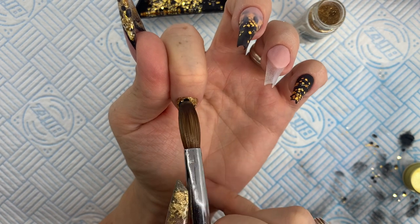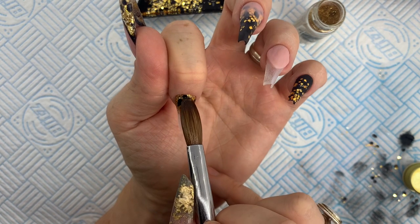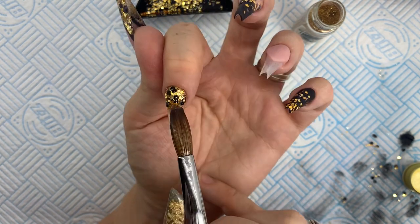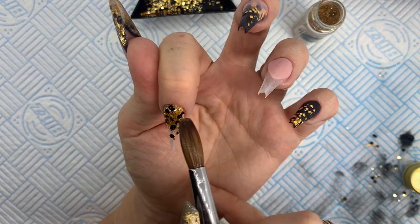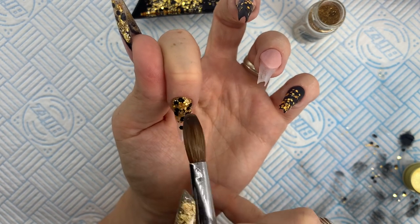Next, golden days coming in. He thinks he's the star of the show, but really, golden days has saved this. Everyone thinks, oh, that's nice, but really, the praise here goes to the antique gold. Thank you, my friend. Next, after this, we are going to be putting in gold leaf.